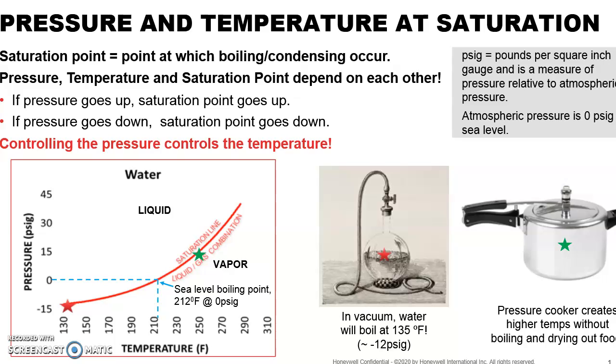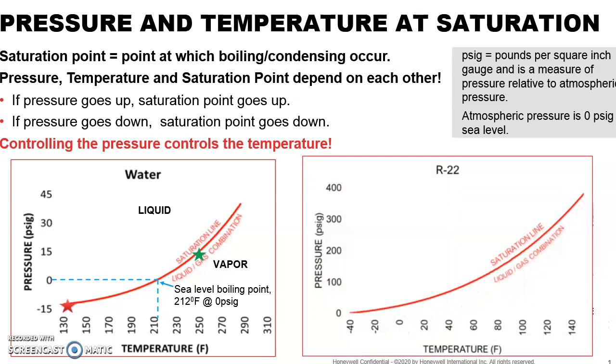This graph here is for R22, same as water, but it's the R22 pressure temperature graph. So with refrigerant R22, we can keep food frozen by keeping the pressure at 10 psig, at the blue star. At 10 psig, the boiling temperature of R22 is minus 20. It's boiling at minus 20 in the evaporator, and we're blowing air across it to keep the food frozen. We can also do air conditioning with R22 by keeping the pressure at 75 psig, at which the refrigerant is going to boil at 44 degrees Fahrenheit in the air conditioning evaporator coil in your house.